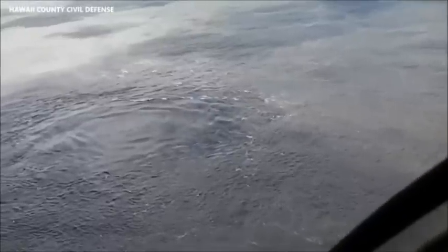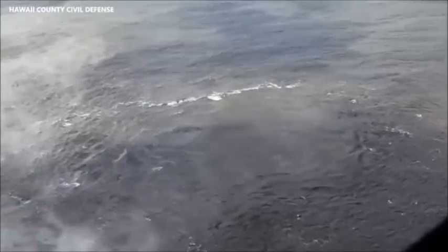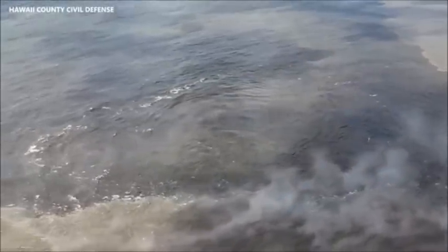Can you explain upwelling for folks, especially those who are interested in going out on the lava boat tours, who wonder if that's an inherent additional risk or hazard they need to be aware of? The upwelling is due to lava flowing on the ocean floor — it's hot in a relatively cool medium. We think it probably sets up a convection cell right over the lava flow. When you're out there you can see this patch of relatively calm water that's somewhat circular or elliptical, splitting the issuance of colored water with fine black sand particles in it.